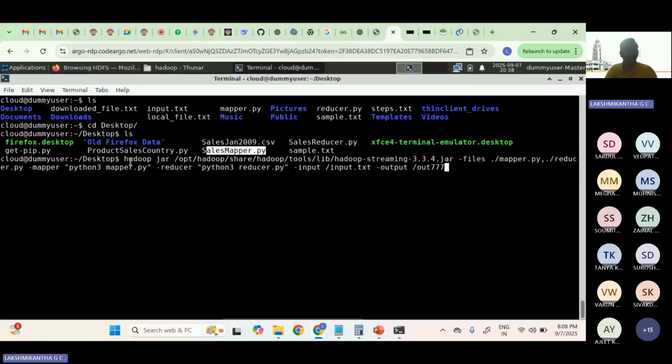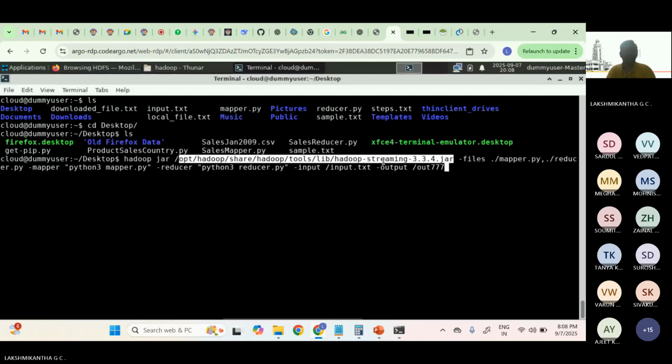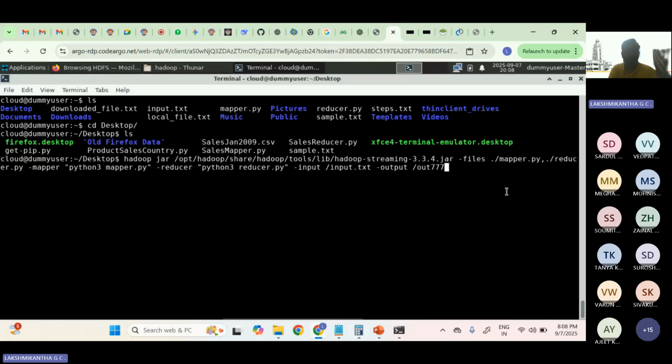First I have taken hadoop jar, and this is the streaming jar file name I have taken. This will create the stream. I've explained it, right? This is the responsibility of HDFS. What files have I taken? I've taken 2 files. What is the first file name? I'm going to explain each and everything, guys. Let me show you one by one.